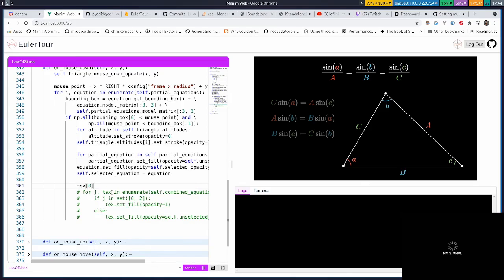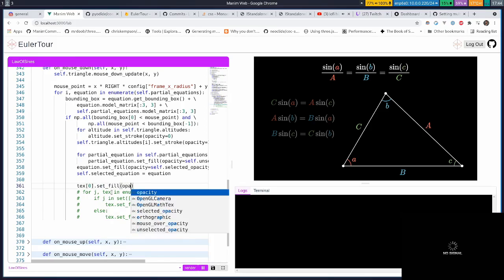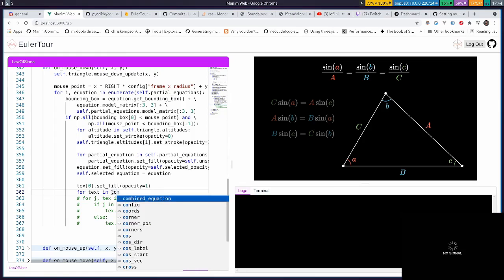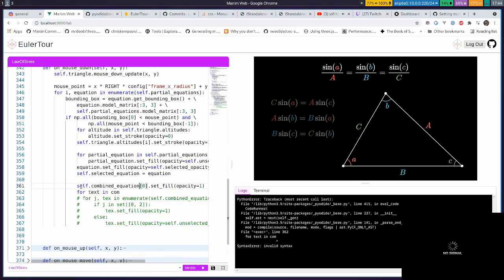tech indexed at 0 dot set fill opacity equals 1 for this combined equation or whatever, and 0, set that to 1.